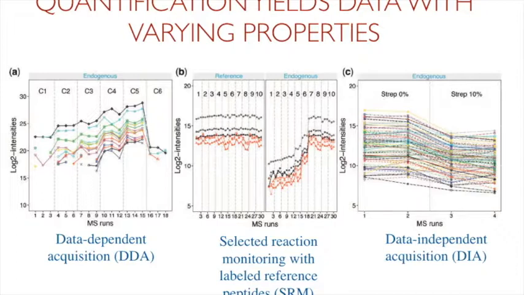In this type of plot, the x-axis is the mass spectrometry run. The y-axis is the log of the peak intensity. Each line here is either a peptide ion, if it's MS1-based quantification, or a fragment ion, if it's SRM or DIA quantification. The color corresponds to the peptide sequence, and the line type corresponds to the fragment type if we have multiple fragments. Essentially, it's always abundances which we profile between the runs, but the stochastic properties, the uncertainty and the variation, may depend somewhat on how we set up the experiment.